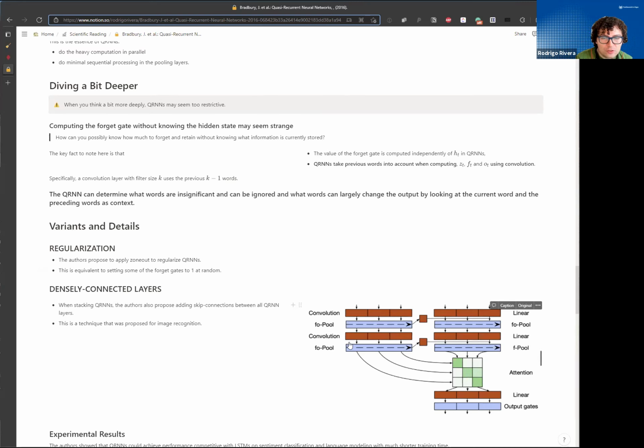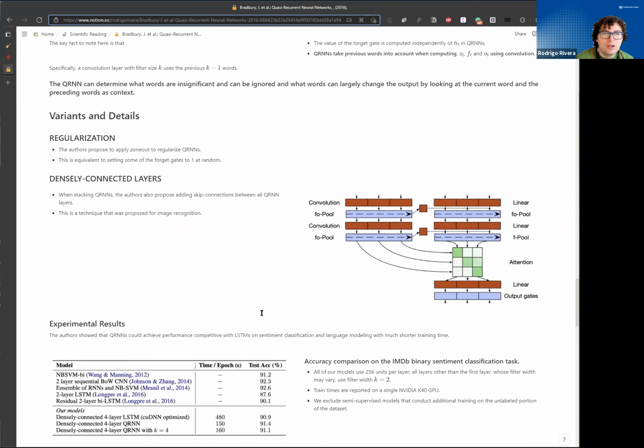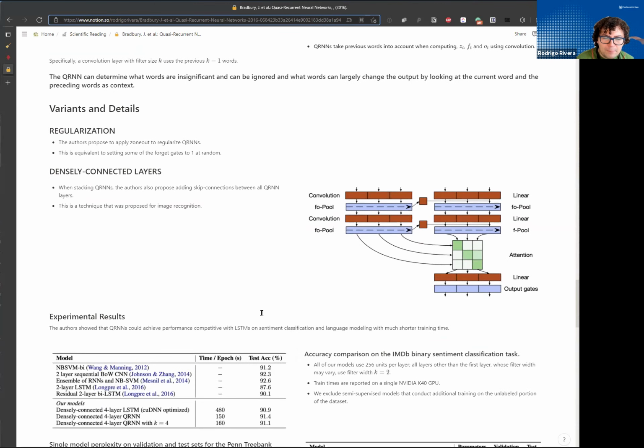But the main idea of the architecture is to combine the convolutions for each given input through this pooling layer, and this pooling layer is emulating our recurrence. And they do this for language tasks, right? This work is from 2016, as we were discussing in our previous session. Many foundational works for LSTMs, RNNs, and so on came from the NLP literature. And it is only relatively recently, let's say 2017, 2018, that people started to develop techniques for neural forecasting. So at that point in time, nobody was really trying to work with time series.